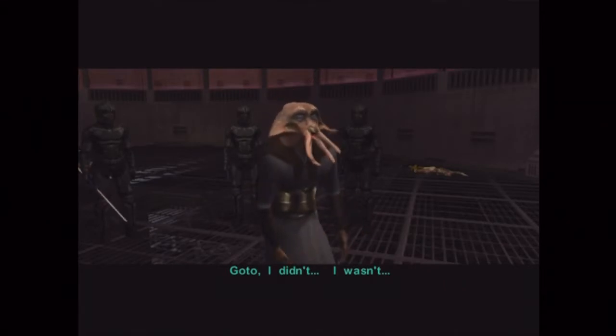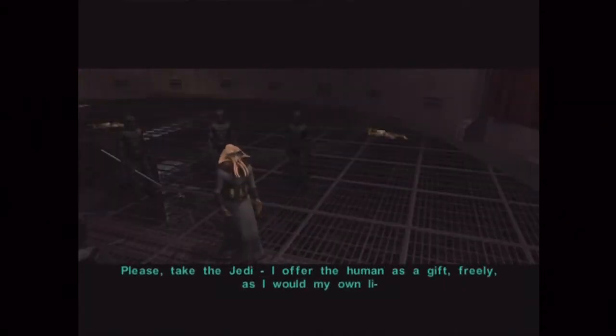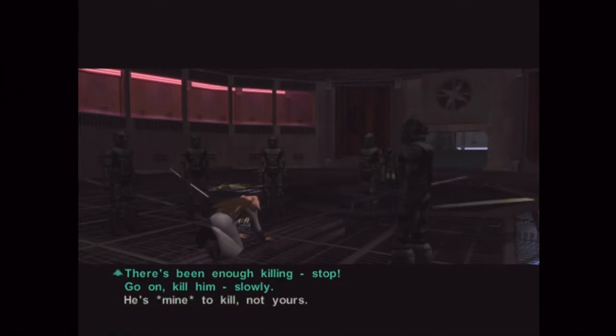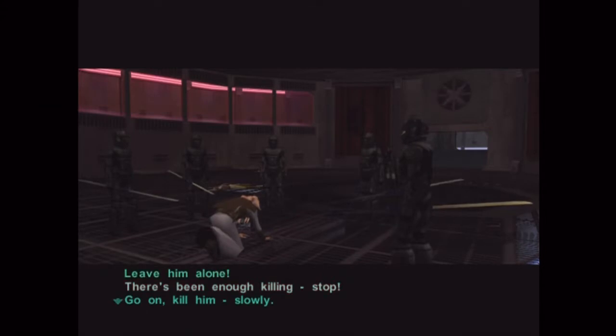Goto, I wasn't. Even though you just admitted to everything. Please, Jedi, I offer the human as a gift, freely as I would my own life. I feel comeuppance coming on. Leave him alone. There's been enough killing. Stop. Go on, kill him slowly. He's mine to kill, not yours. There's been enough killing. Stop.